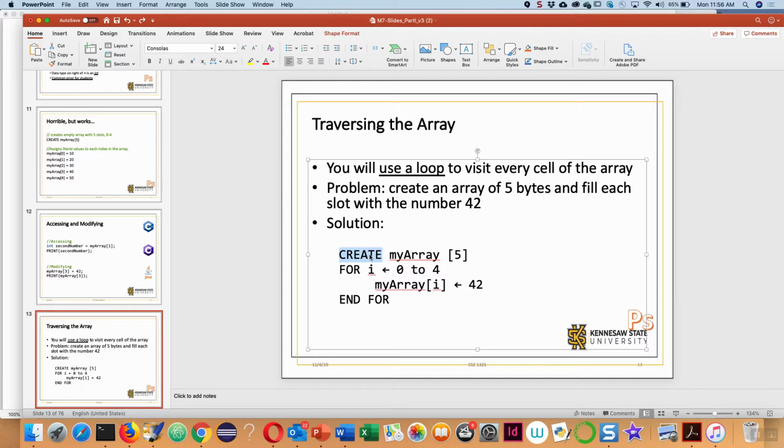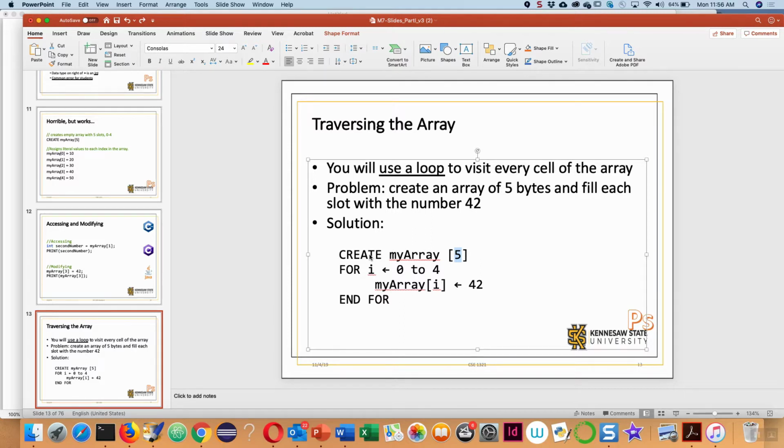When we create an array, this is the size of the array, and it must be an integer number. Its size cannot be fractional. I cannot create an array with size 2.5.